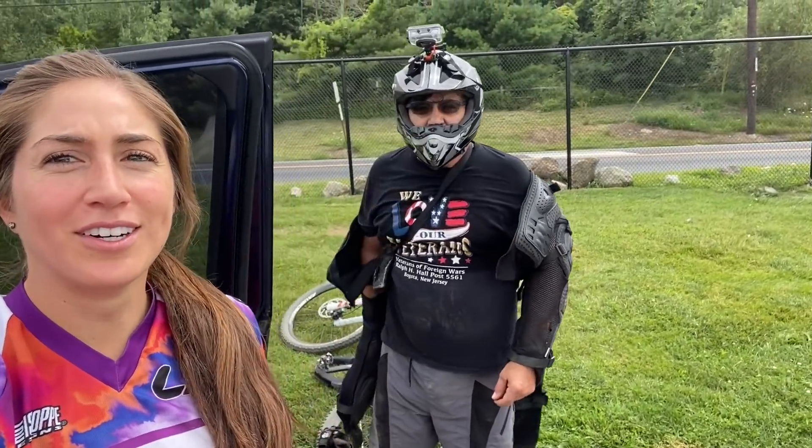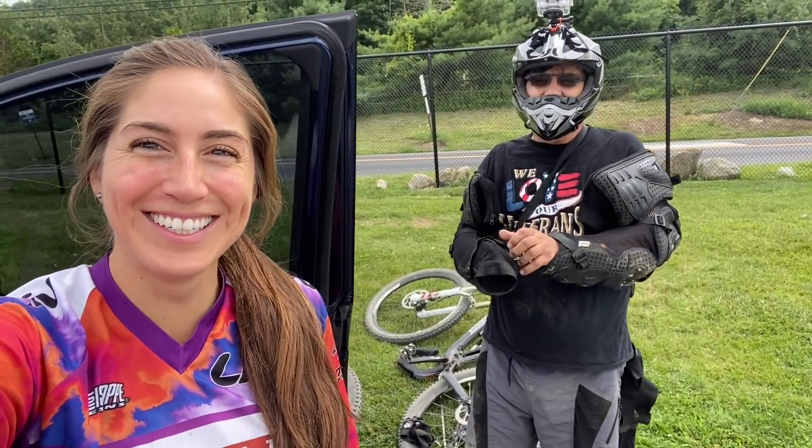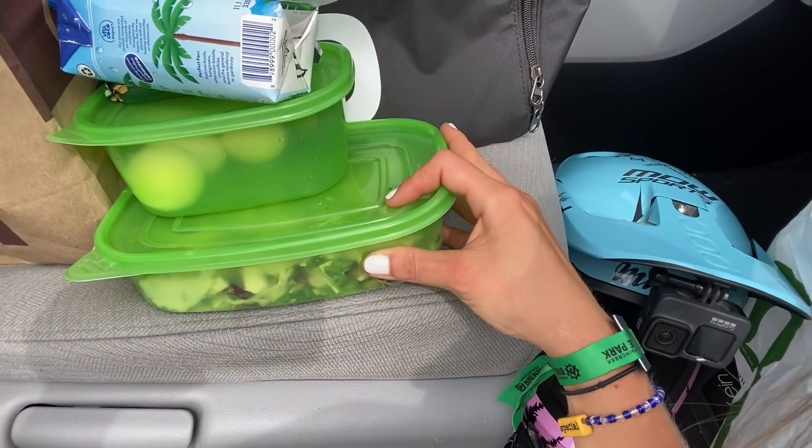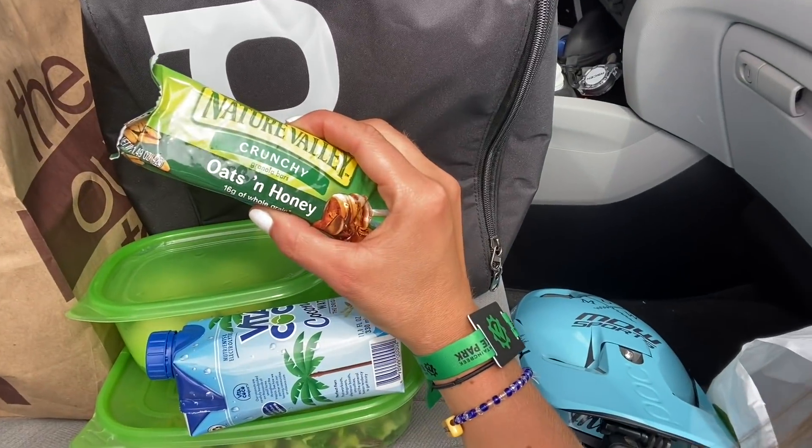Stopping at the car right now for a little lunch break and then heading back up. My uncle's out here still surviving. How do you feel? Tired. De-armorizing. Got my lunch — we got some huevos, salad, some coconut water, a good old granola bar. I had a banana and a kiwi and a peach but I ate it on the way here.